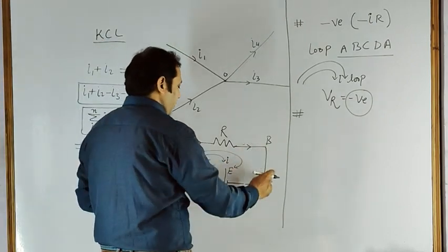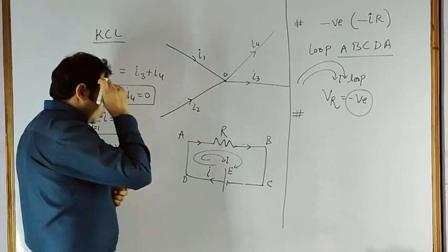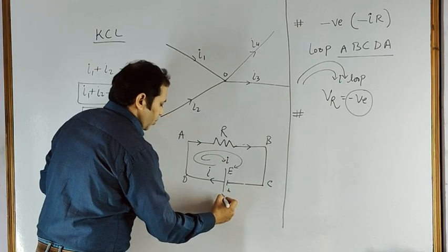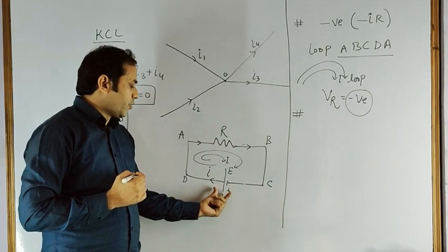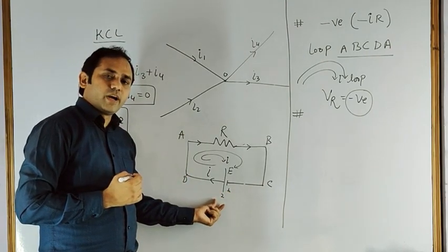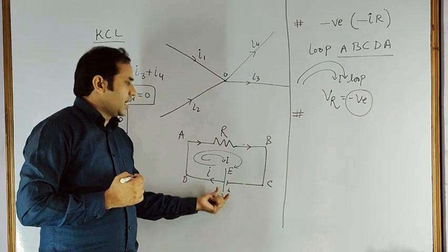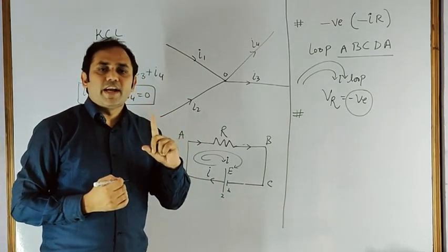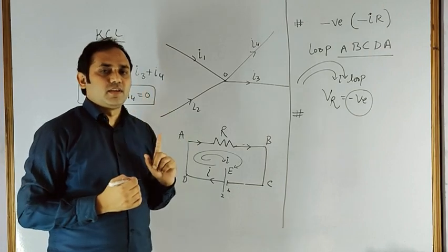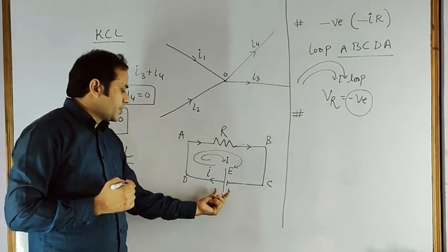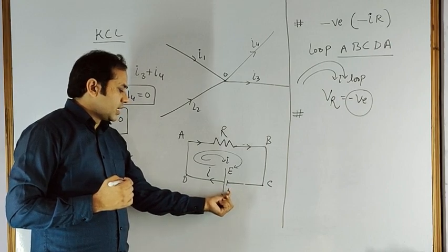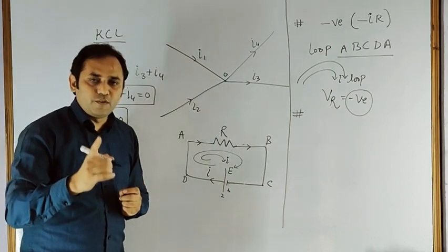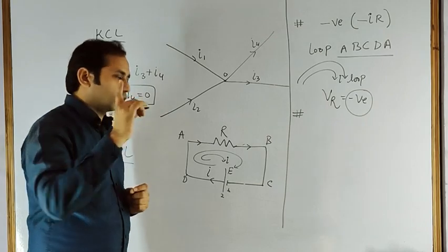If you are moving from B, C, D, A, you will first find the negative terminal, then you will approach the positive terminal of the battery. This positive terminal of the battery is the second terminal. So while writing the sign of EMF, you will write the sign of the second terminal. In this figure, what is the sign of the second terminal? You can say it is negative and it's positive. So positive will be the sign of EMF if you are moving along the loop ABCD.